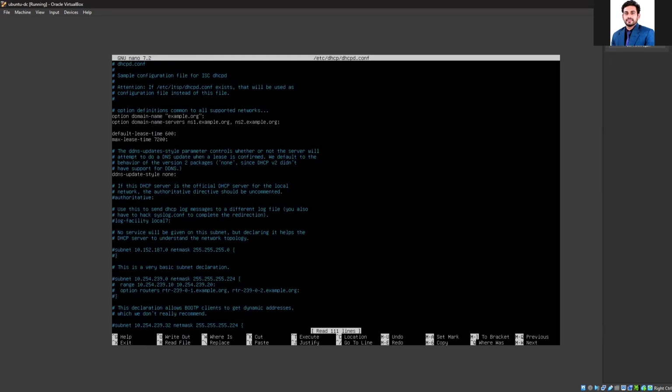Then let's configure the DHCP settings. You're going to say sudo nano and open the DHCP configuration file, the dhcpd.conf file. Here you can see lots of things commented and mentioned.